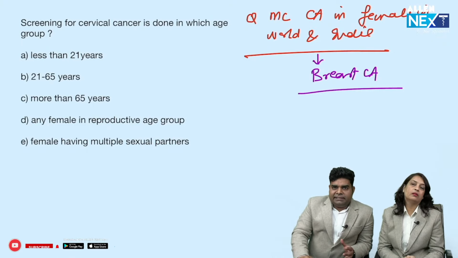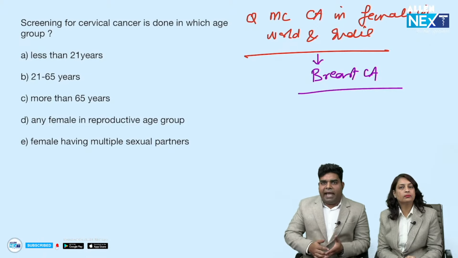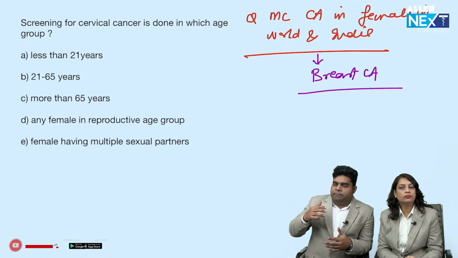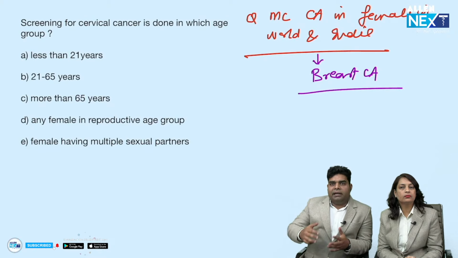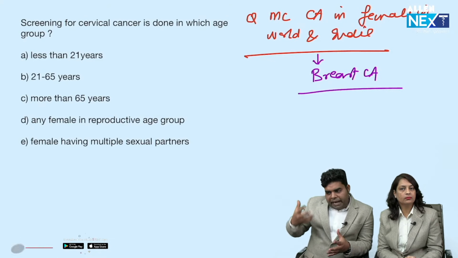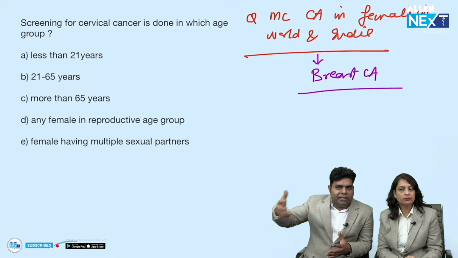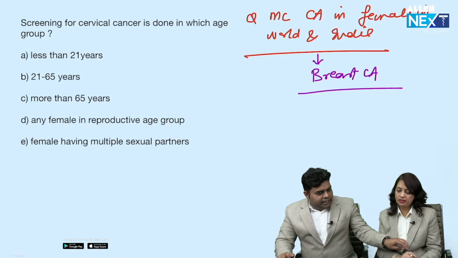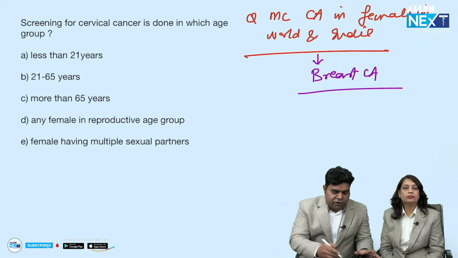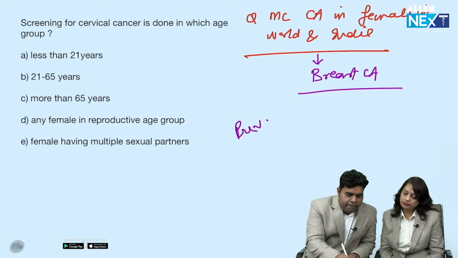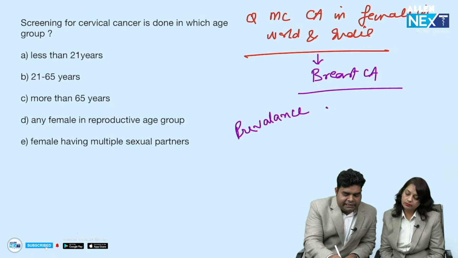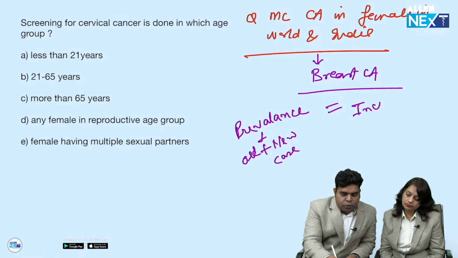Why is breast cancer the answer? Because we all know breast cancer can be diagnosed early, and if it is positive for HER2/neu receptor, then we can make the patient survive for 10, 15, 20 years also sometimes. And there is a very famous formula from which questions also come: prevalence of any disease, prevalence means old plus new cases at present moment, total cases at present moment, is equal to incidence, that means new cases, multiplied by duration of disease.